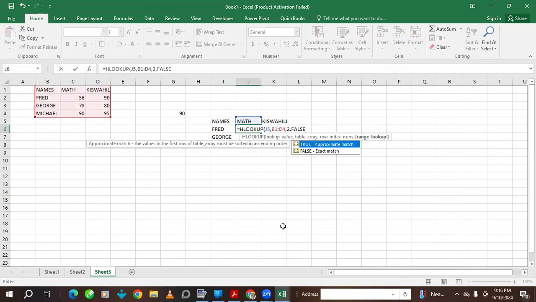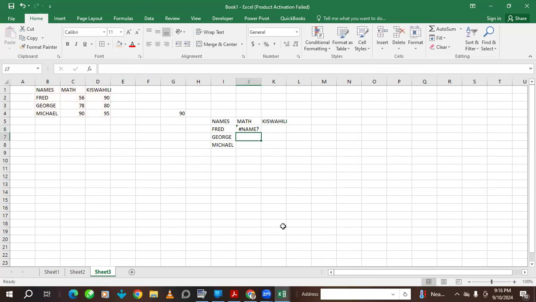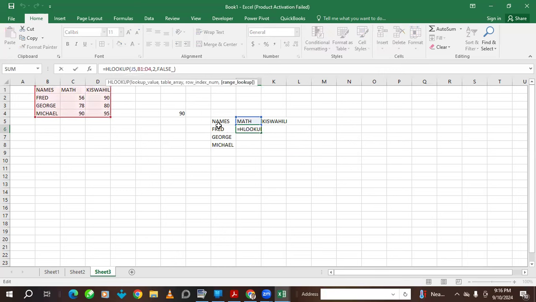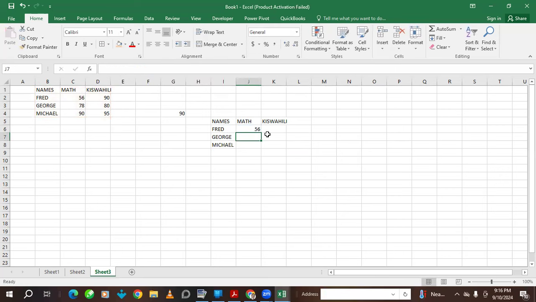Then you close the bracket and hit enter. We did not write it very well. HLOOKUP, this case here. Yes, this one we were to put brackets like that. So that's why you see 56.